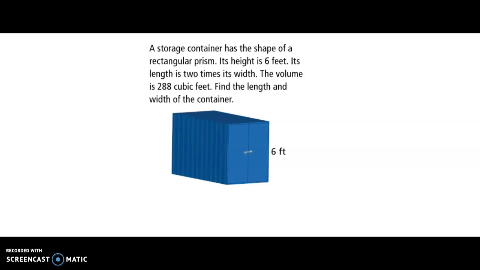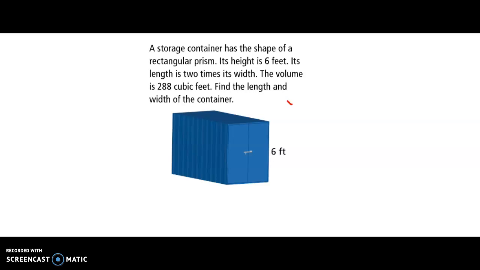So, what do we know about this problem? The problem is about a storage container with a given volume, right? And the given important information are the height, the relationship between the length and the width, and the actual volume is also given. And what we want to know is the length and width of the container. So how are we going to do it? Well, let's start with something that we know.